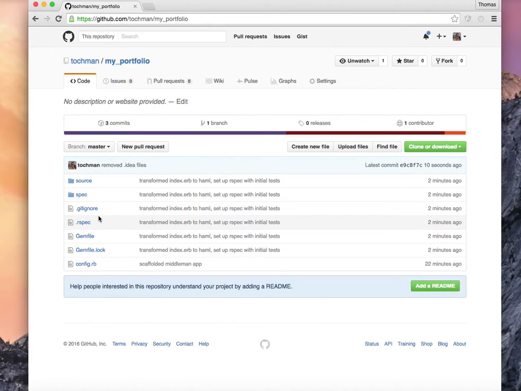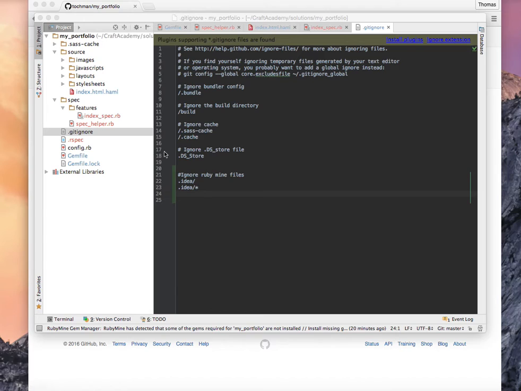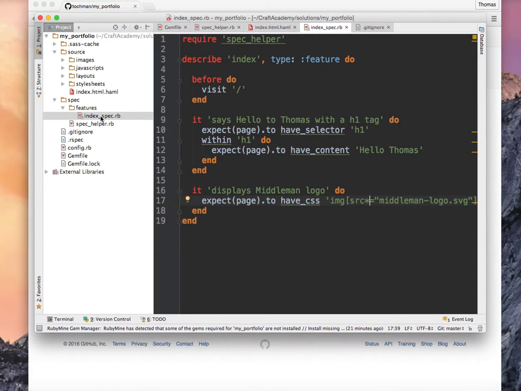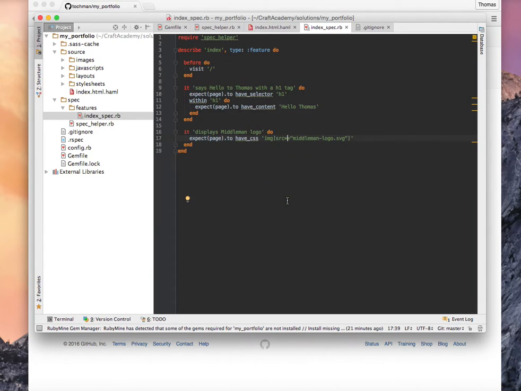Good. Okay, so what I've shown you so far is how to use HAML as the template engine, how to set up the Middleman project to start with, and how to write basic specs using RSpec and tests for our content and whatever interaction.